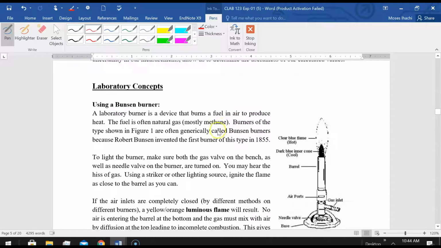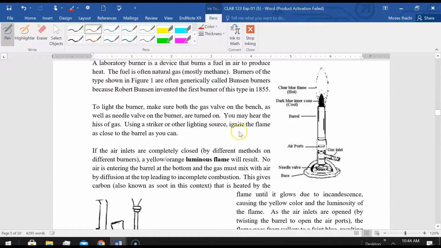Keep in mind significant figures. So the other thing you need to do in this lab is to use a Bunsen burner. You have a wheel down here that lets the gas pass through the Bunsen burner. This valve is like a gate for the gas. If you close it, no gas will come in through the burner. It's going to come, but it's going to be blocked from going up the tower, the barrel.